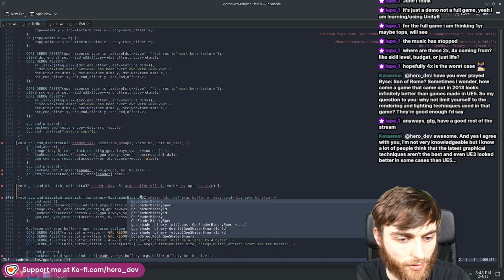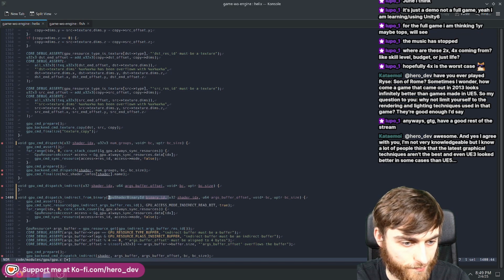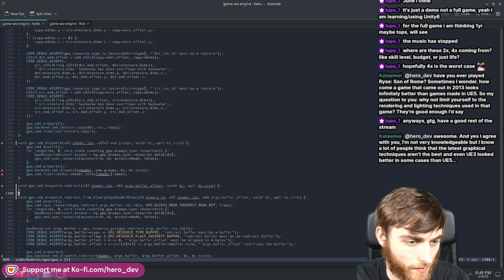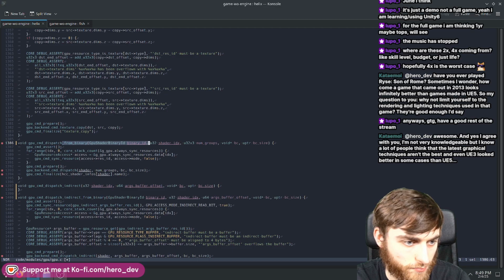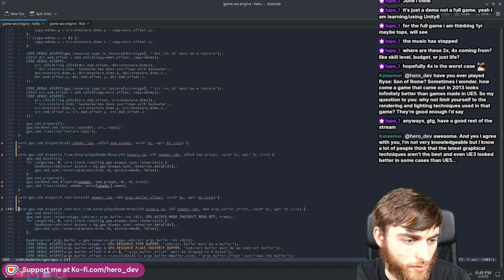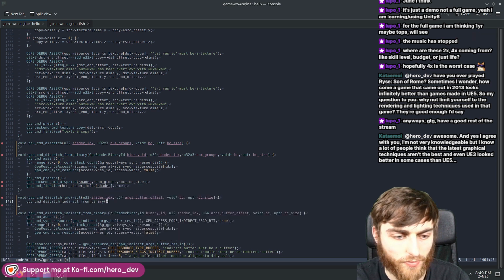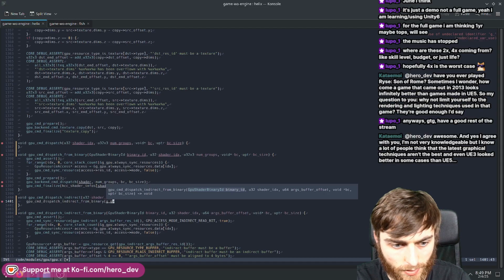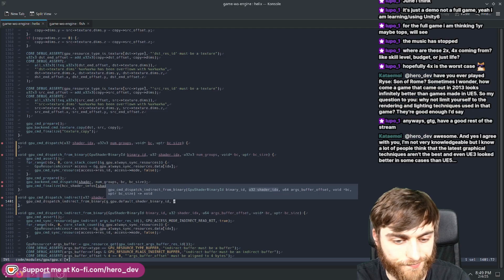GPU shader binary. Cool. So this allows us to dispatch from different shader binaries, but the default one will still be very easy to use, which would be cool.